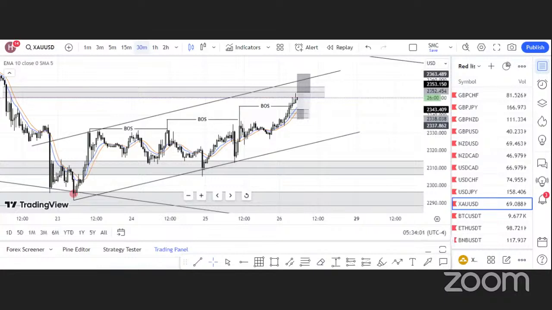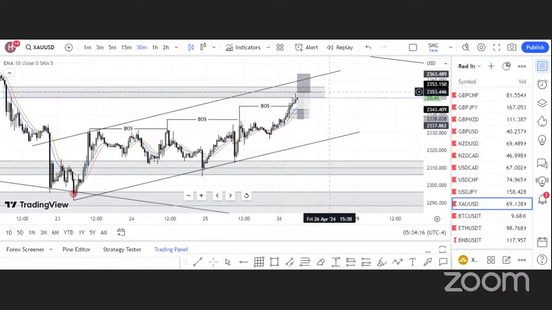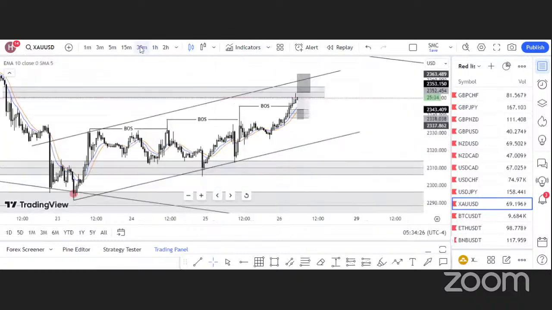On the 30 minutes time frame, it looks like a rejection, but trust me, it's not. The rejection didn't even touch our 50% fair value gap. These are the deceiving moves that the market creates to lure you into taking a sell trade and then buying to your stop loss, right? So guys, let's just be patient.